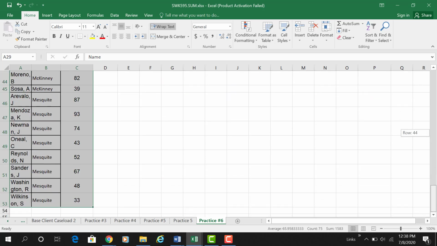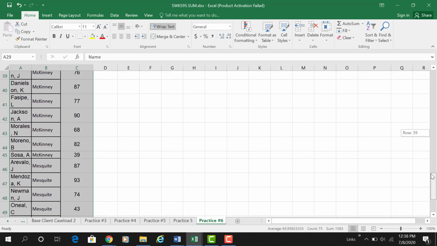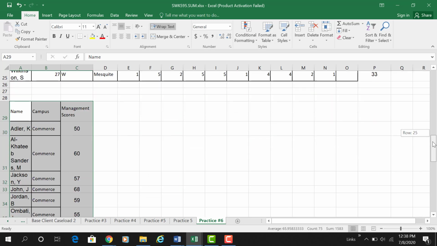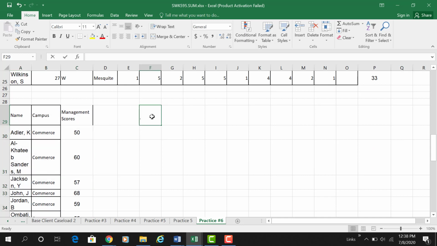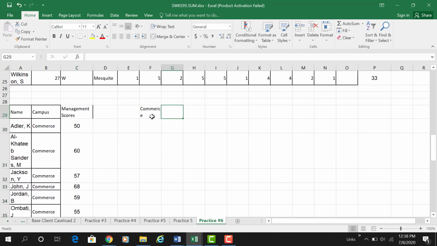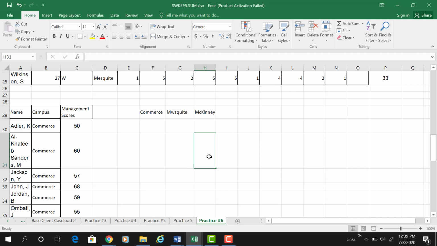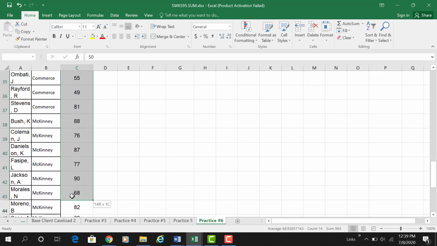All right, so now if you can see, all your scores are sorted based on campus. So now we're going to have Commerce, Mesquite. Make these columns a little bit wider so that they fit. All right, and I spelled Mesquite wrong. All right, so now that we have it sorted, we could just copy and paste. So Commerce, we copy all our Commerce scores.